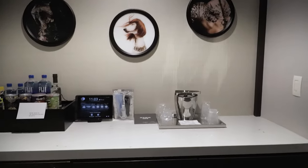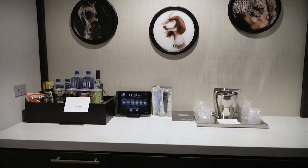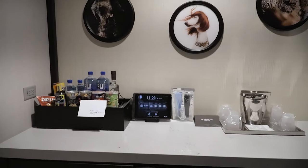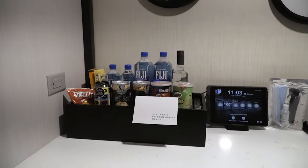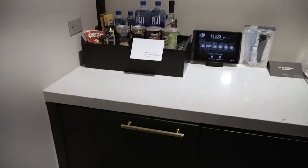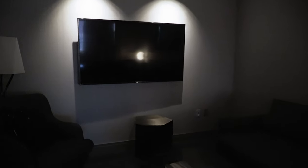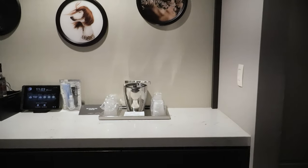The Cosmo has never given you a coffee maker in the room, and this time is not any different. They still have your minibar with your in-room dining menus in this cabinet. I'm not going to touch it — that is your minibar fridge. Everything in there is on sensors, and the Cosmo in particular, those sensors are really sensitive. During our last stay when we checked out, they tried to charge us for some stuff, which we had to dispute. They were really good about taking care of those and getting them off.